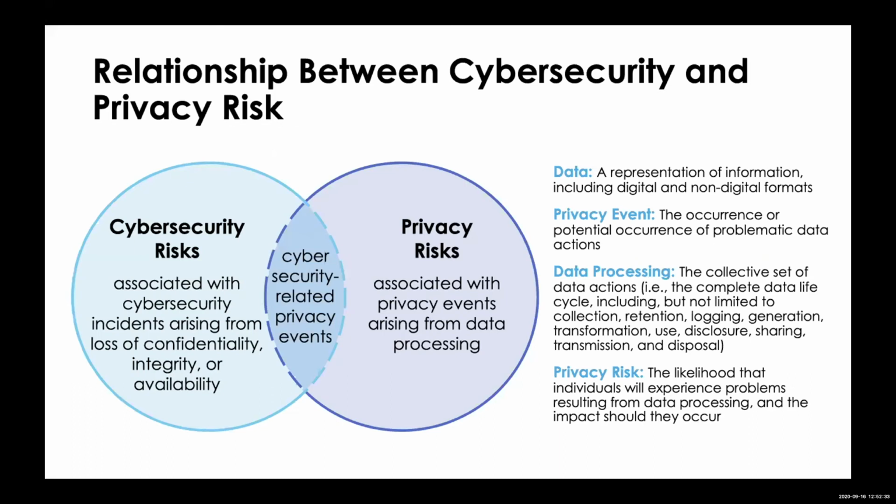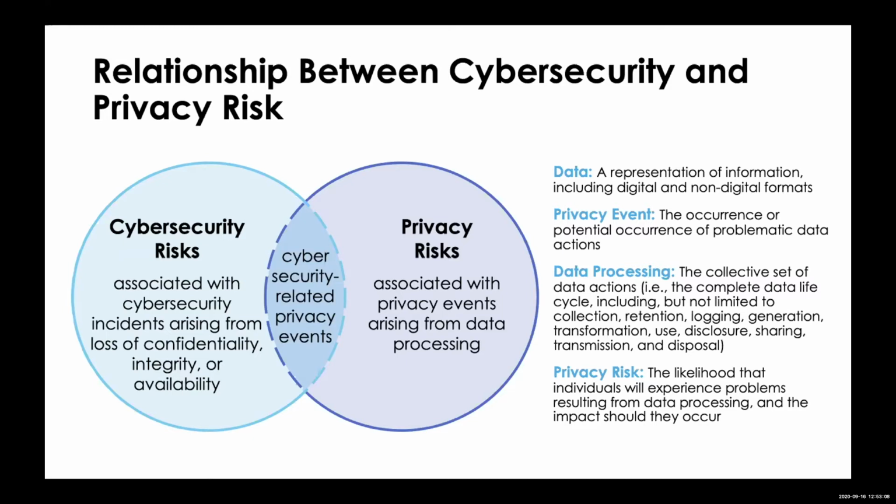So this is an important part of the framework, and one that I wanted to spend a few minutes on, just to make sure that I can articulate how cybersecurity risks relate to privacy risks in the conception of the privacy framework. So we worked with stakeholders to develop this diagram. Starting on the left side, we have cybersecurity risks, which are commonly understood to arise from the loss of CIA: confidentiality, integrity, or availability. The question then became, well, what is a privacy risk?